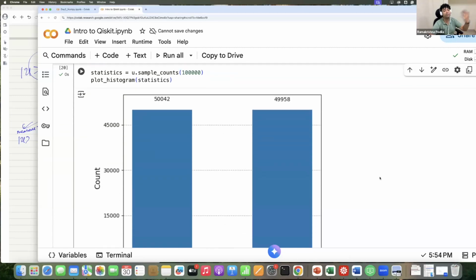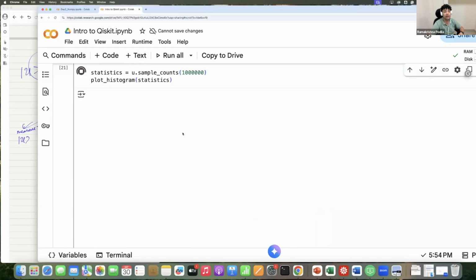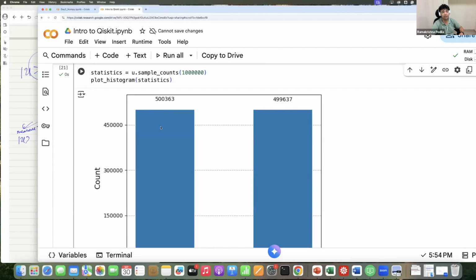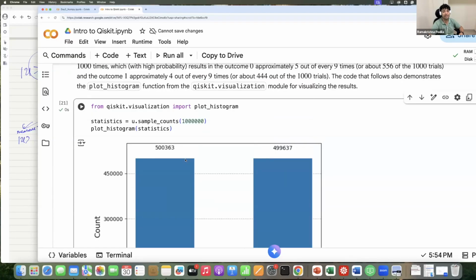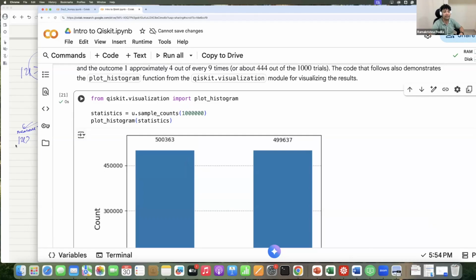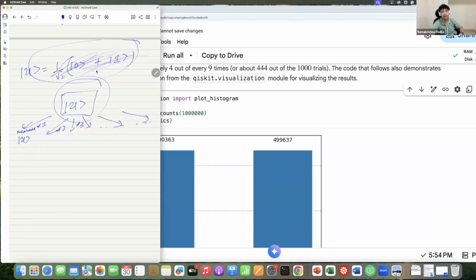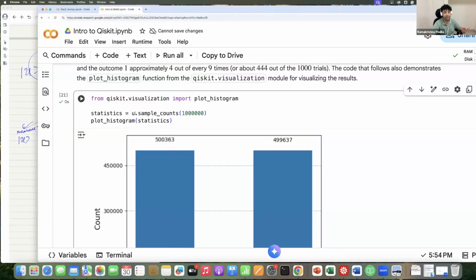So after you have made so many measurements, I hope it doesn't get stuck. Let's see. After you have made so many measurements, then you can say, oh, there is equal probability of it being in 0 or 1. So then my state preparation procedure must be this kind of a superposition. Are you with me? Are you able to see how, when we define the state vector u or v or w, you can look at the state vector only after measuring multiple times, right? Any questions?